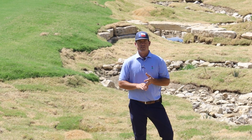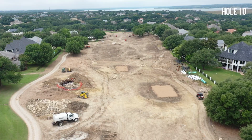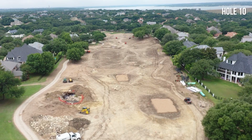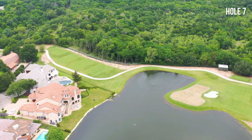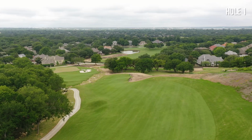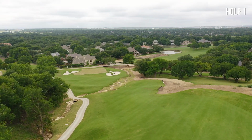So really excited about that, and it's nice to see the light at the end of the tunnel here. We got about 4, 6, 7 more weeks. LeBar's done a great job. They've been an absolute pleasure to work with. So we're just enjoying the last couple of weeks of building this thing, and then we'll get it grown in and get y'all out here. Thank you.